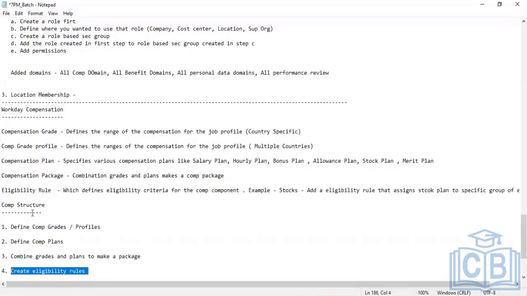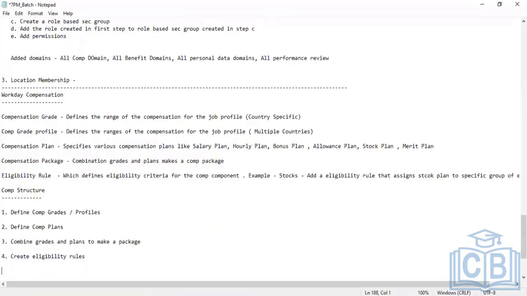You can start at the beginning, at the end, or in the middle of the process flow. Once you create an eligibility rule, then finally assign the compensation components created above to the employee. So this part we have done actually.